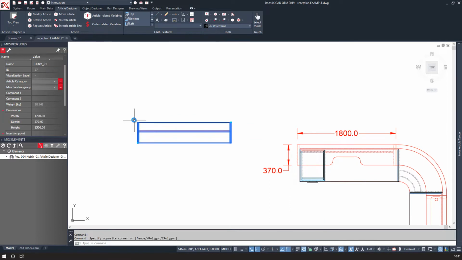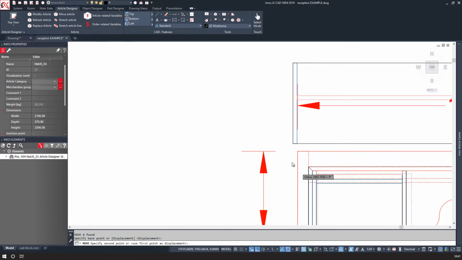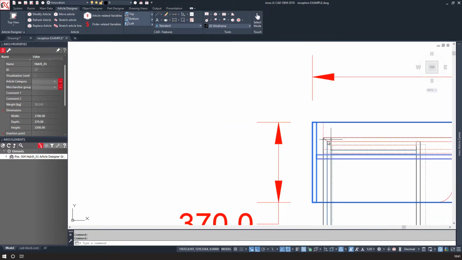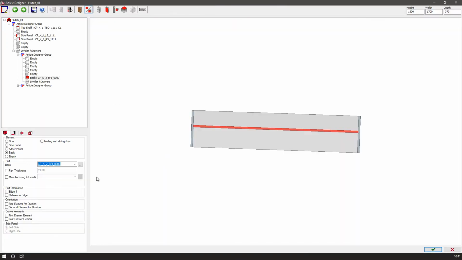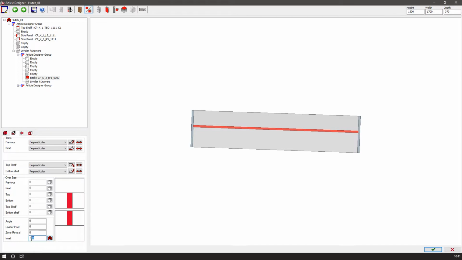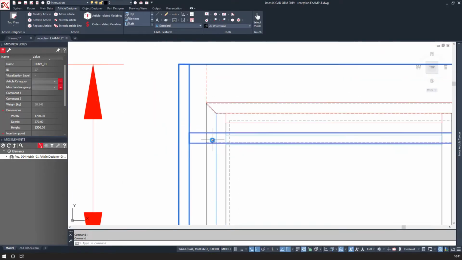Let's just drag this over and put it into position again using the AutoCAD snaps. So it's clear that my side panels are not the right thickness, and I need to move this modesty panel. Let me measure here. 25mm. So let's move this back by altering the inset. This looks better. 125. Okay.